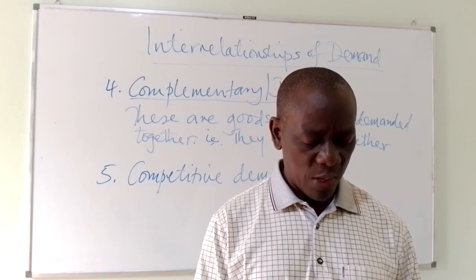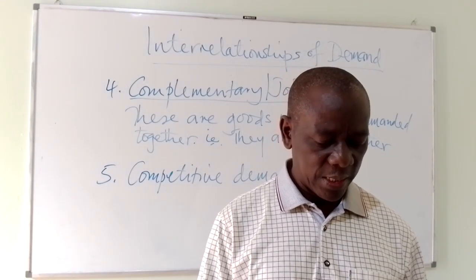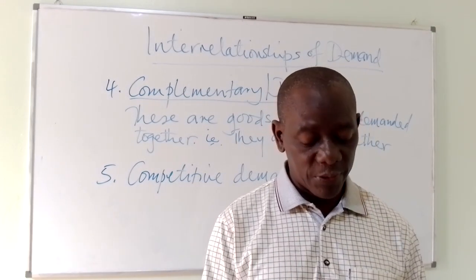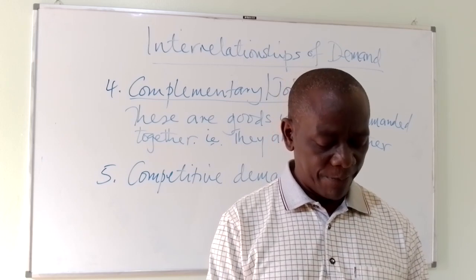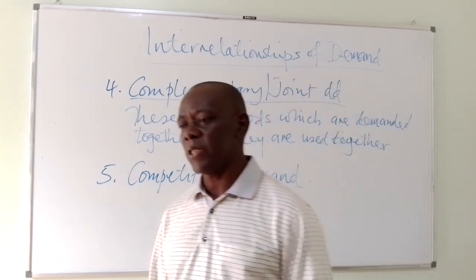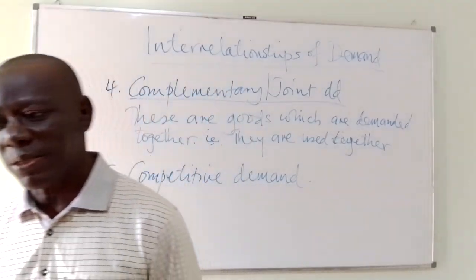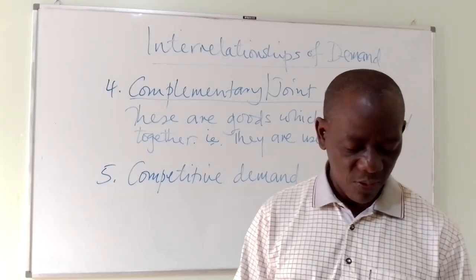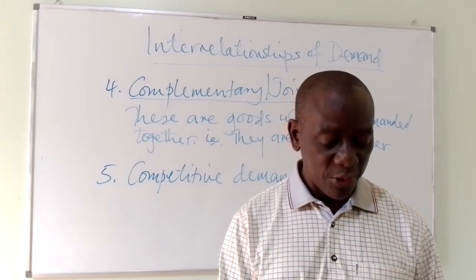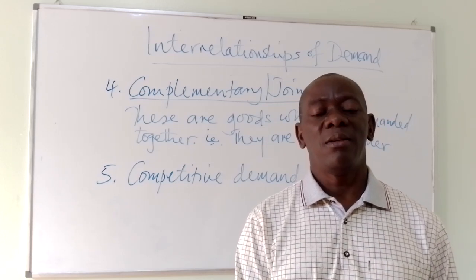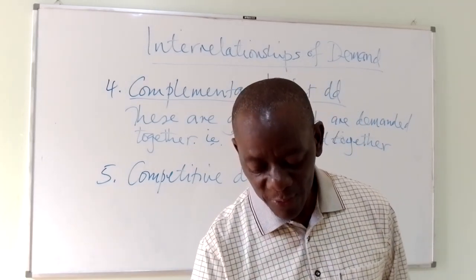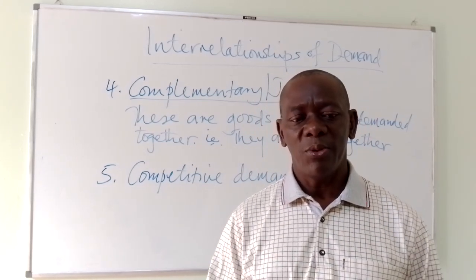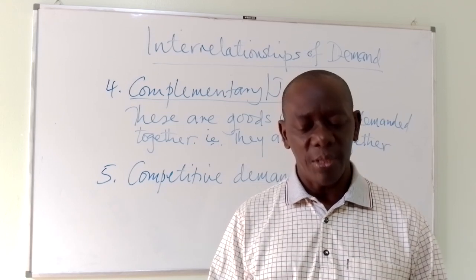So that is what we can say about the interrelationships of demand in this price theory and the demand area. What we are moving to next is going to be the elasticity of demand. We are going to move to elasticity of demand as we continue still in our effort of looking at price theory. It's a wide area. We move slowly. We look at the concepts which we have been looking at.